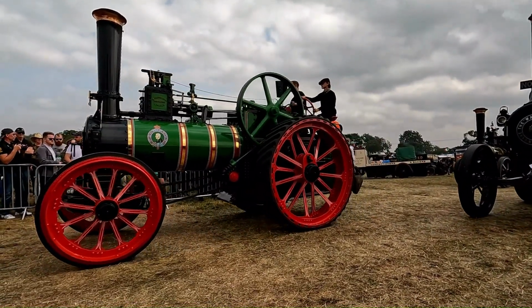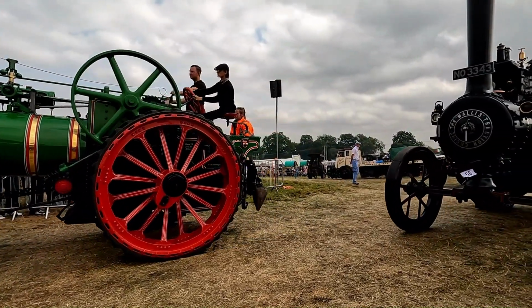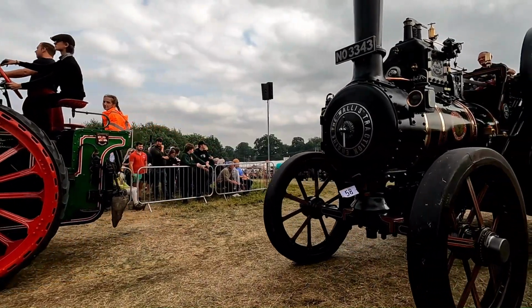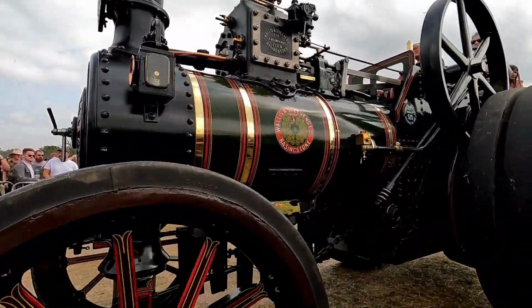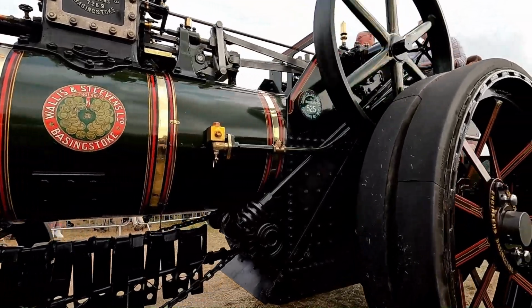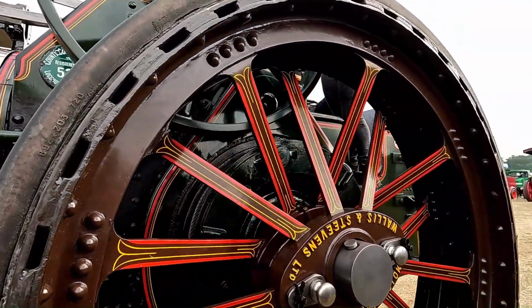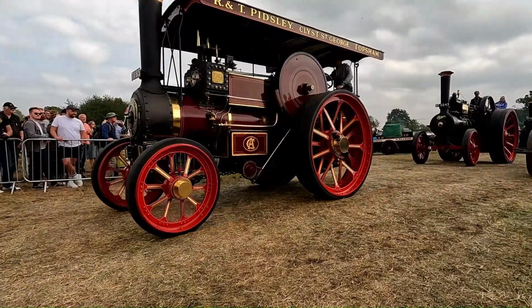A lot of these engines have driven here on the road because we still can. Many of them are over a century old, but they are still road legal. I take my tax reminders to the post office, and they don't charge me any money, and they give me nothing in return, but I am legal on the road. So all these engines are road legal. Also done extensive work.